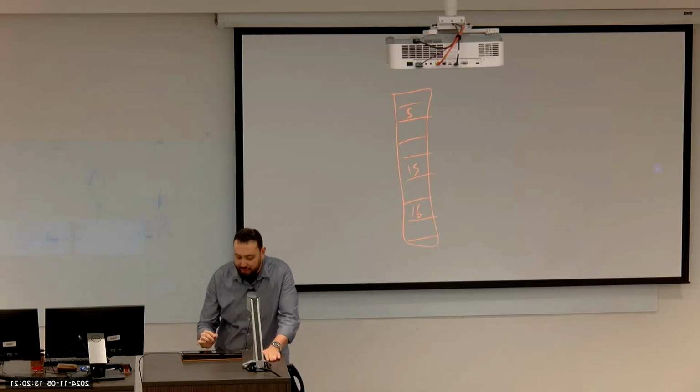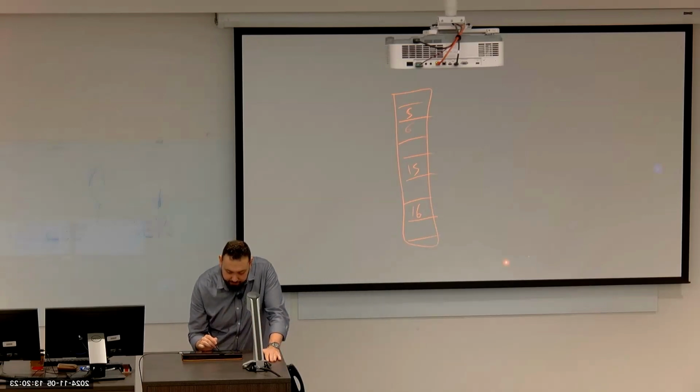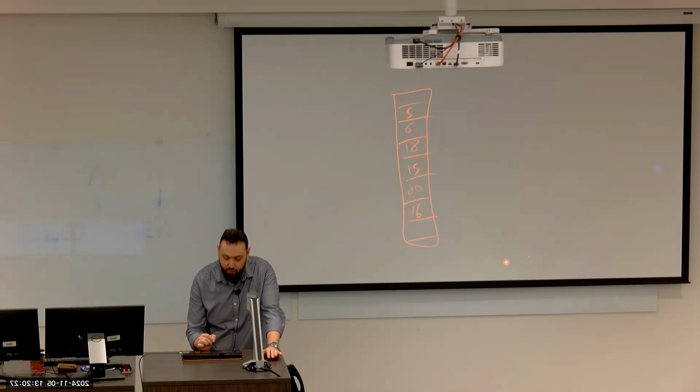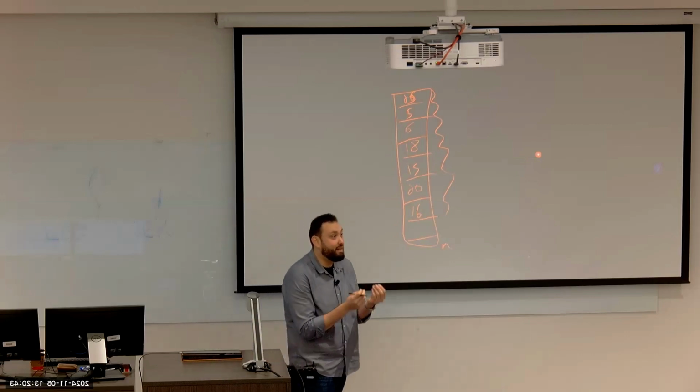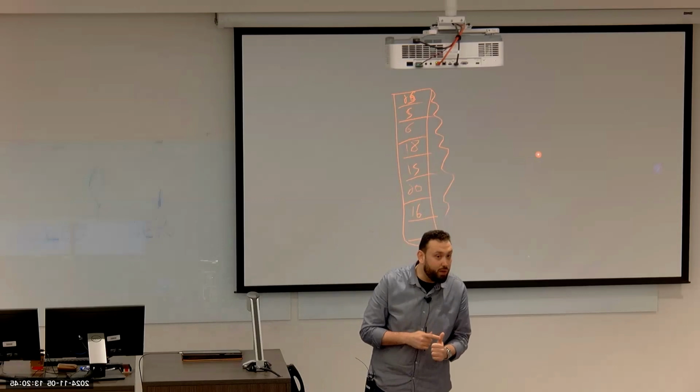But if my table is like this, so I have 18, and all of these things like this, for example, 20 here, what's going to happen? Or like 25. I will end up with 10 here. So the worst case is O of n. Don't make this mistake.